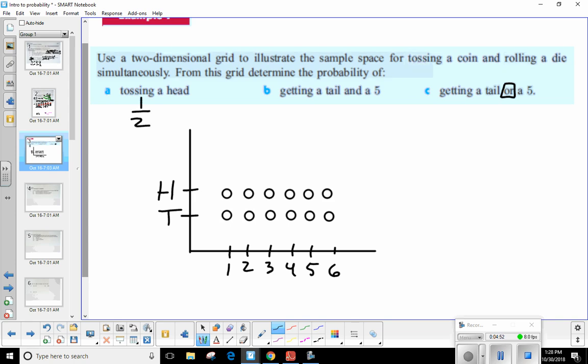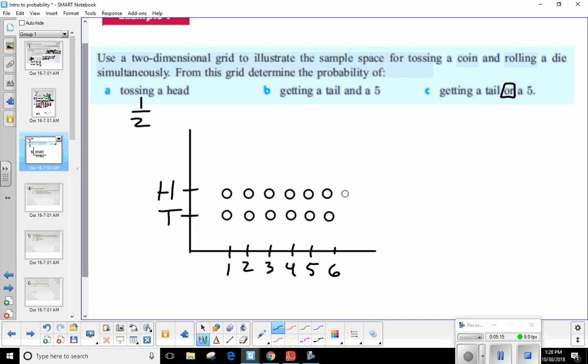Okay, because no matter what I roll on the die, that doesn't matter. There's 6 possible ways to get heads along with the faces of the die that I'm going to roll. So the 6 out of 12, it's got to be a 1/2 probability. Even if you just ignore the die altogether, you still only have 1 out of 2 outcomes for the coin. Does that make sense? Okay.